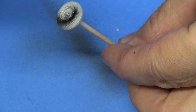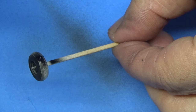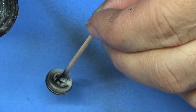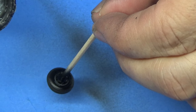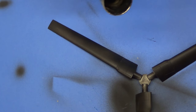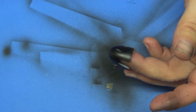That's your wheel, of course, three of those. Paint those black. I did that all around, and then you can paint the inside of the hub a little bit later whenever you want. Because I already had the black out, I'm just choosing to use that color now. It worked out perfect for how I was painting this model. So you see I've got one coat on that, just giving it a type of coat.